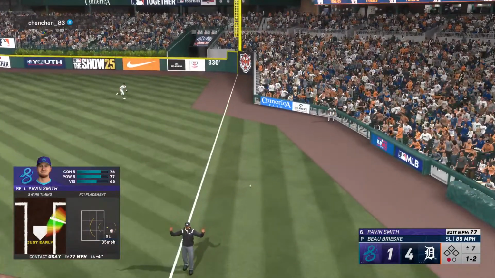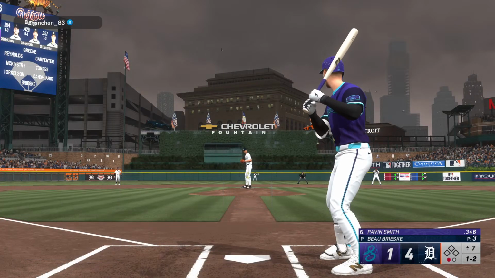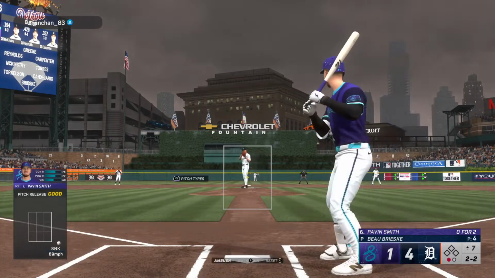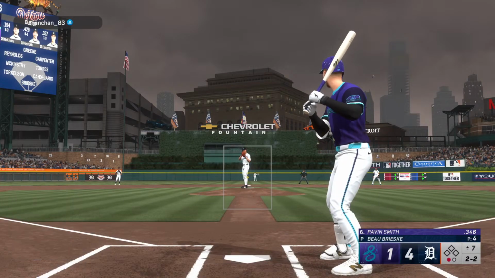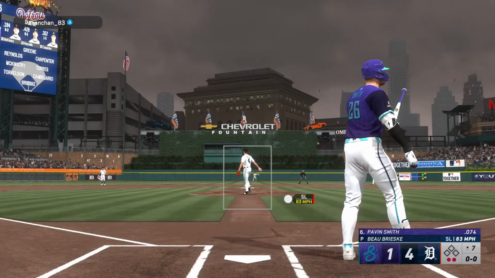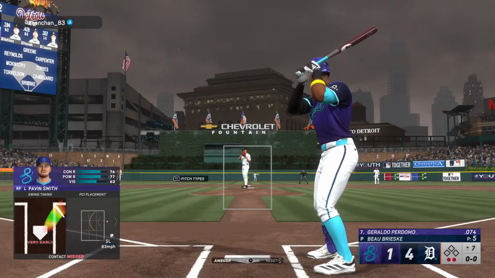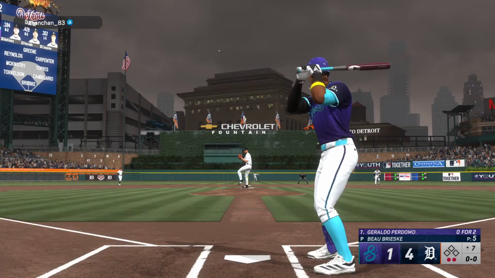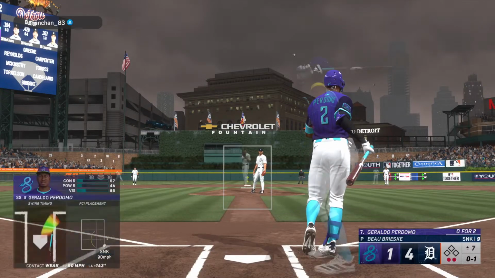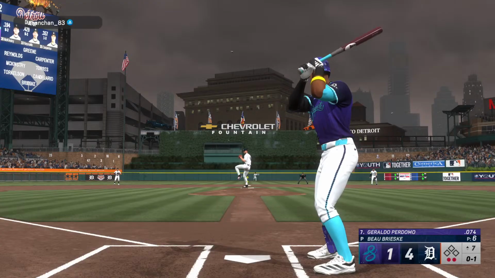No, that's foul. That's down and in. 2-2 the count. Cuts and misses. It's a strikeout. Geraldo Perdomo stands in now for the Diamondbacks. And first offering is fouled off. The Tigers leading by 3 here in the top half of inning number 7.